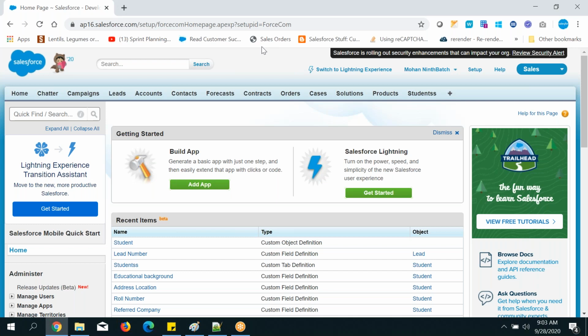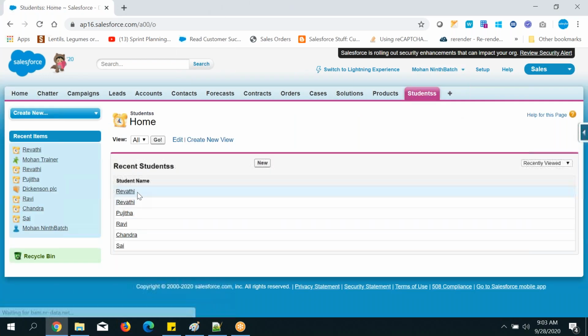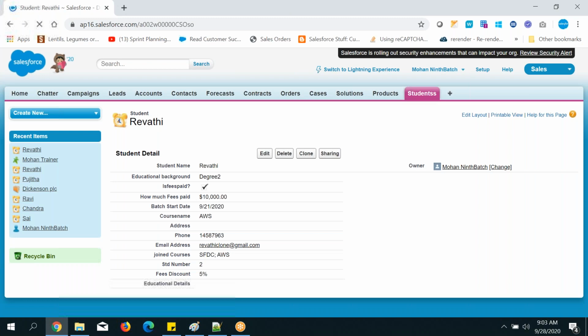We cannot modify label names for standard fields except one field, and we can modify label names and API names for custom fields. Now what is the standard field on a custom object whose label name we can modify? Tell me, guys.